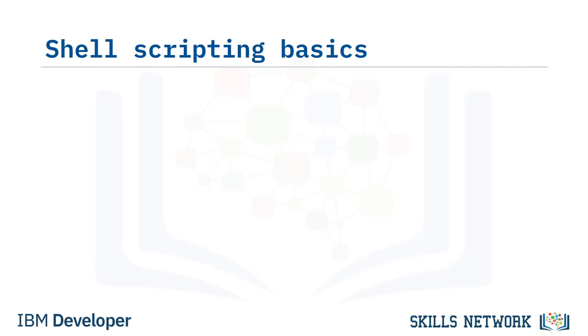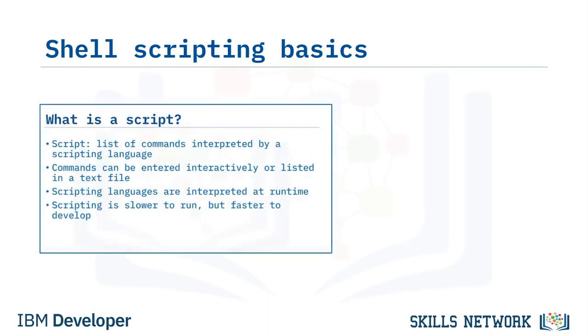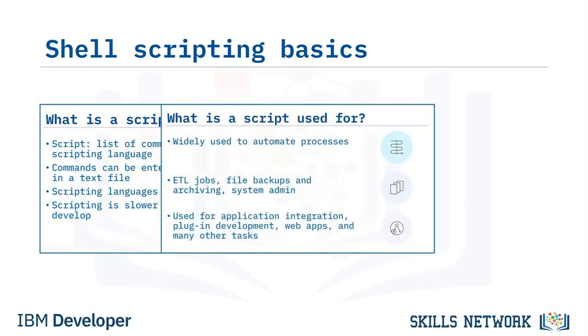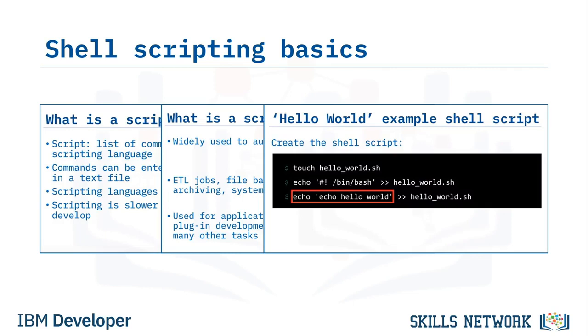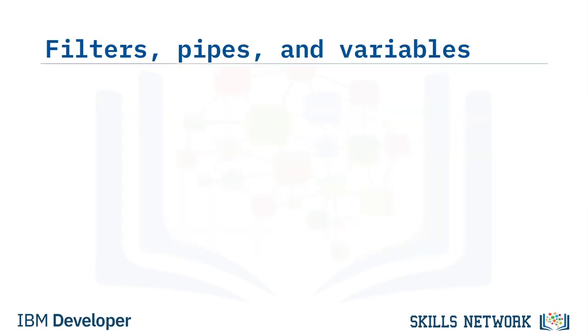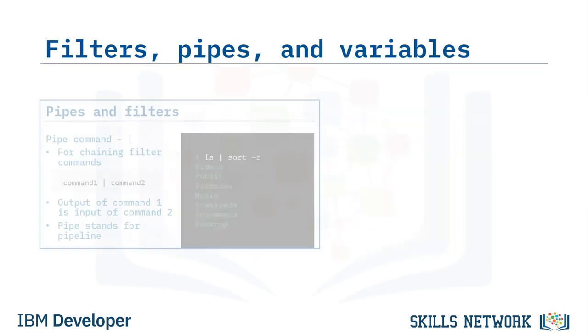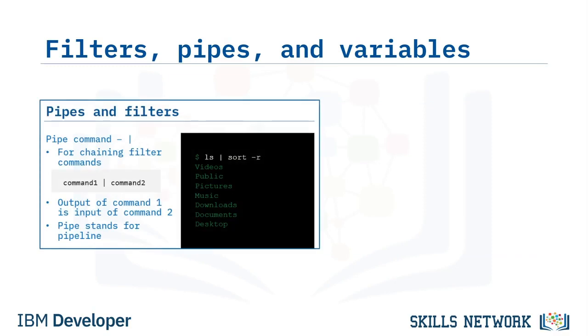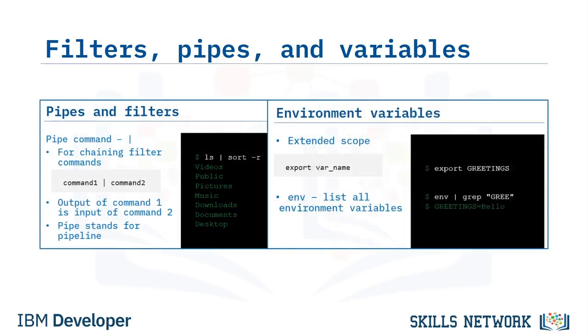We'll continue with an introduction to shell scripting. You will explore all aspects of scripts and Bash shell scripting, what shell scripting is used for, and how to create and run your own shell scripts. You will also gain valuable knowledge about filter commands and chaining your filters together using the pipe command. In addition, you will learn about defining shell variables and environment variables.